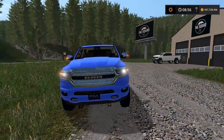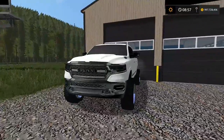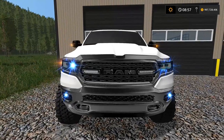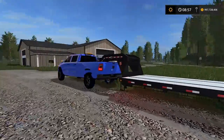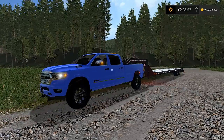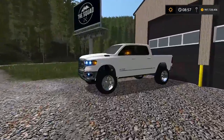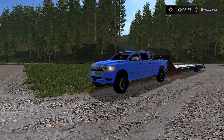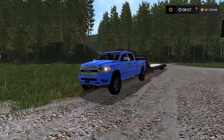The front end, let me look at this front end. Pretty sure they just basically took it off the 1500 over here, because the 1500 front end looks the exact same. Let's look at this front end, because this is a Dodge 1500, which has been announced, it's been released, we have pictures of. But we don't have pictures of the 2500 Cummins. They got a 2500 badge up here, because they have a 1500 badge up here. Yep, they have a 1500 badge. So I'm guessing they'll just have a 2500 badge. Basically what these guys did is they pieced together what they think a 2019 Dodge Cummins 2500 will look like. And not going to lie, it looks pretty good, to be honest.